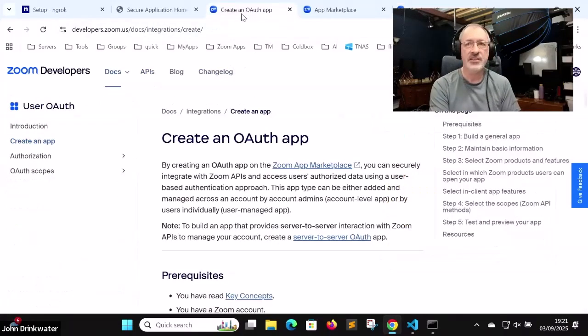So let's just summarize what we've basically done. We've gone in and created an app definition, and that app definition allows us to have the secret keys and allows us to know where the test version is going to be. And then you need a Node npm environment to run this type of app. So that's what I've got. I've got a Node npm system running here.